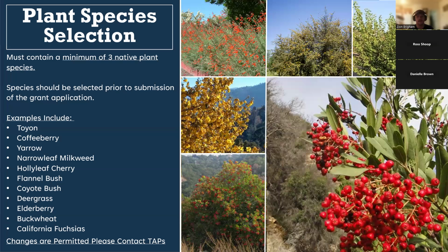I recommend, if you want to see some of these plants in full bloom, or just see what these plants look like prior to purchasing them, that you visit the Chico State main campus, which utilizes a lot of these. They've had a lot of California native hedging and bushwork. There are some great examples out on the university if you ever want to take a look.